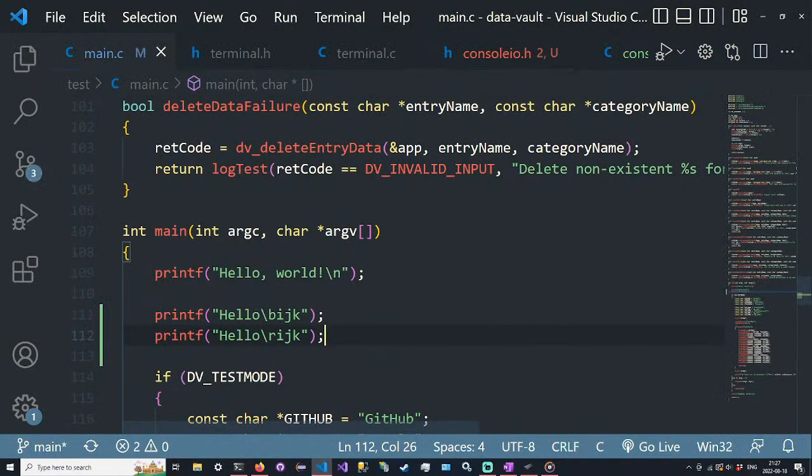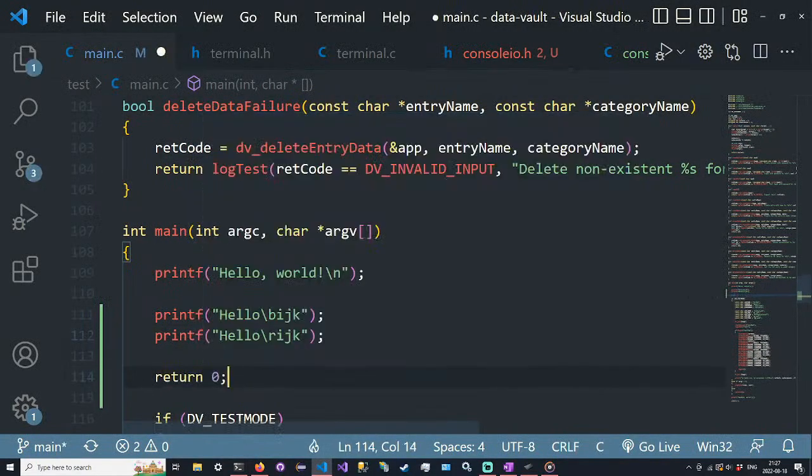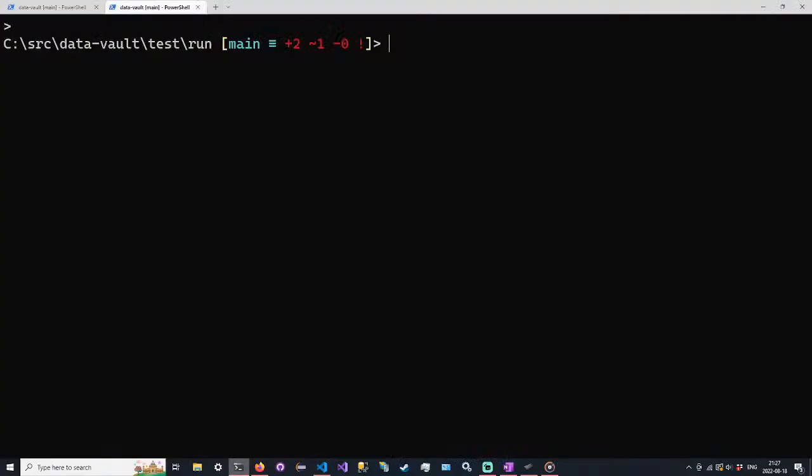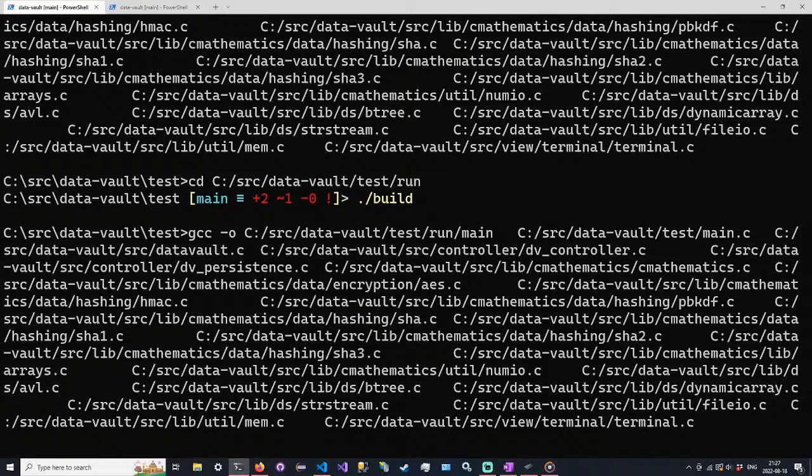So this actually runs CLS, so we can't scroll up, but let me print these out and then return 0 just to exit the program. Oh, I got to build again.